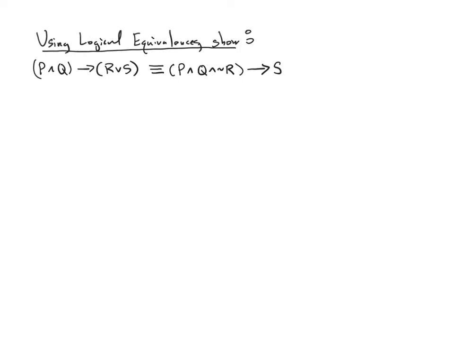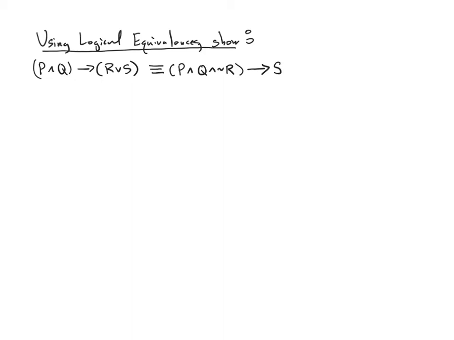If I do that, I'm thinking that this is going to switch to not this, and then by De Morgan's law, I'm going to switch it to a bunch of ors, and then this is going to be just R or S, so a bunch of ors. So in some sense, that's really good, because the only logical equivalence I'll have is a bunch of ors, and then I can rearrange those ors in whatever way I think is appropriate.